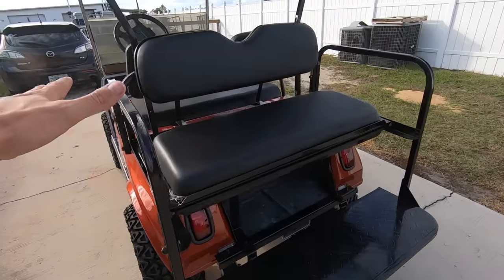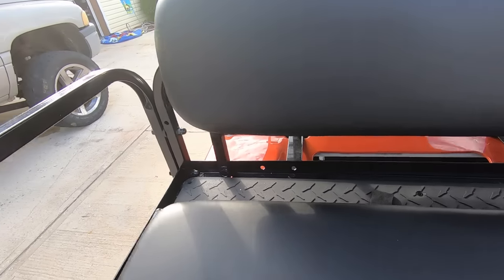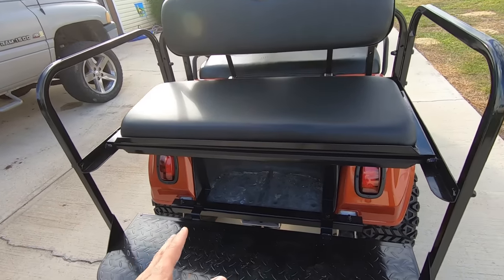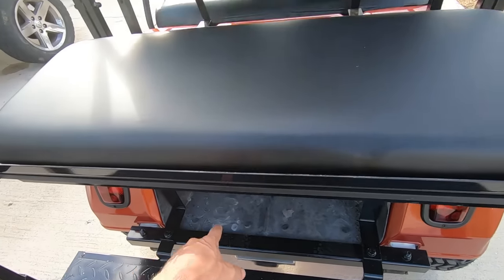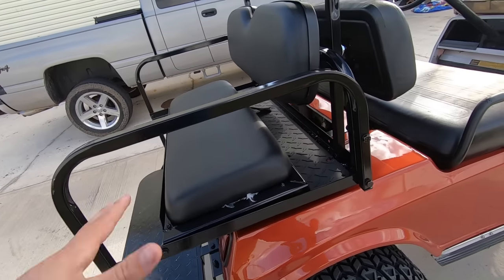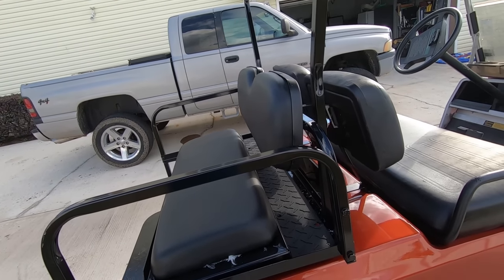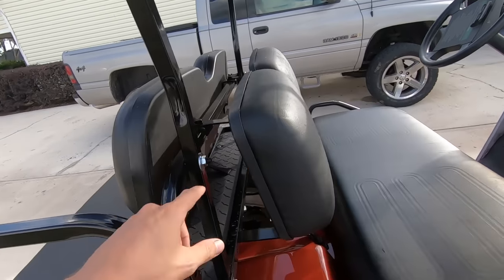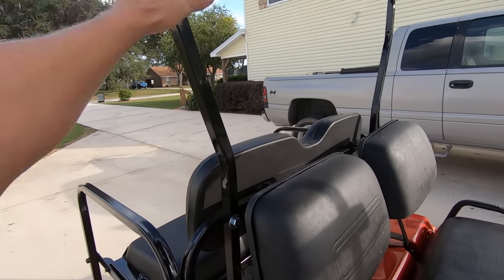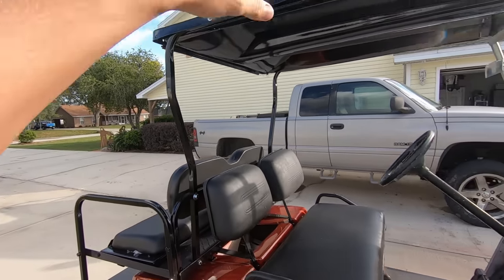This rear seat kit, I wasn't super impressed with it. It was missing a lot of pieces. Like a lot of these bolts were missing. The instructions were awful. It was basically just pictures. So I had no idea which bolts go where. So I just had to kind of figure it out along the way. I bought the cheapest ones, so I guess I get what I paid for. Yeah, like I had to add these bolts or these nuts right here. Had to modify this whole thing so it'd work with my roof.